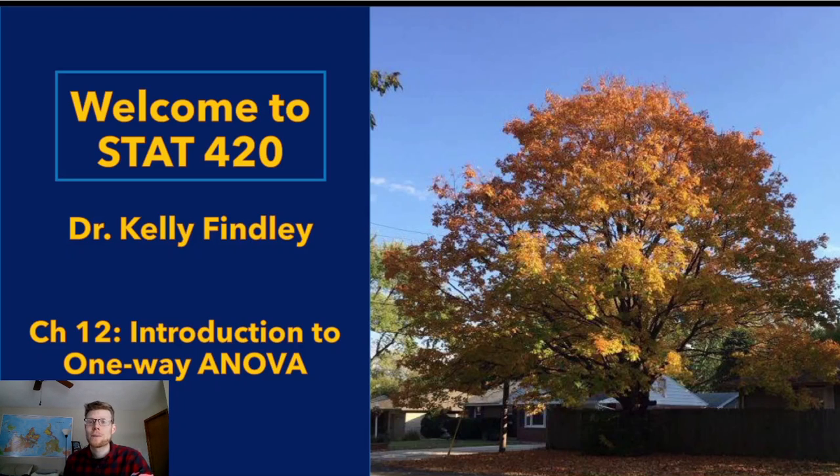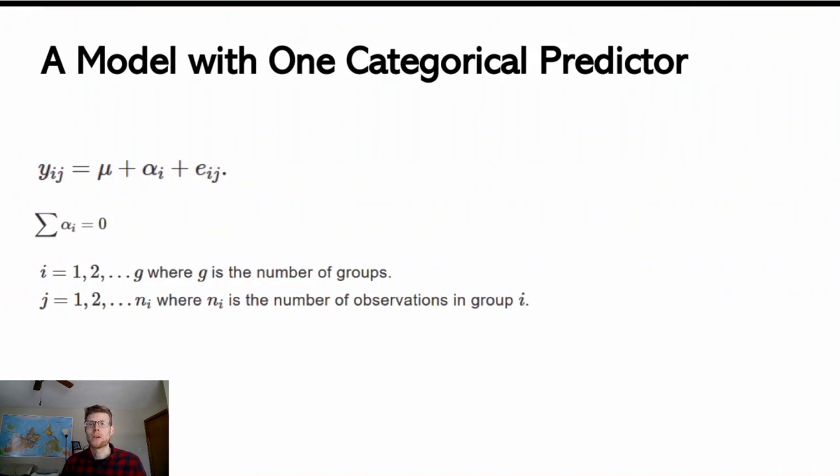In this video, we're going to be introducing the one-way ANOVA method for analyzing data that's split across groups. We start off with this idea that we're really building a model with one categorical predictor when we're doing one-way ANOVA. And honestly, this model works for a two-sample t-test as well, if you think about a two-sample t-test as a comparison of a response variable against a factor with only two levels.